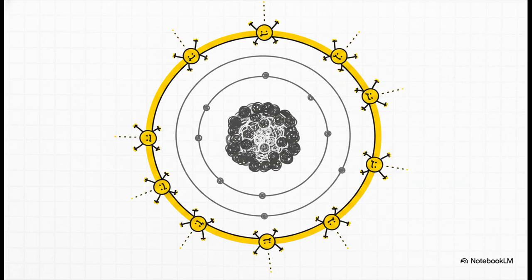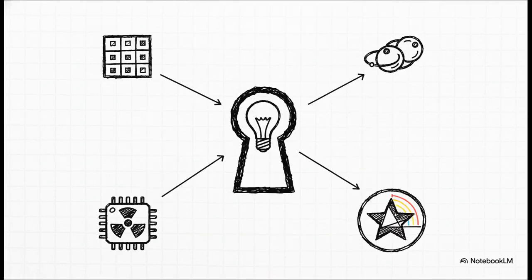These are called the valence electrons, and they are the frontline soldiers of chemistry. Their desire to be shared or stolen or given away dictates how atoms bond together to form, well, everything. Understanding these rules unlocks pretty much everything. It explains all of chemistry, why the periodic table is shaped the way it is, and even how we can know what distant stars are made of. It's the absolute foundation for nuclear energy and for the semiconductors that power all our modern electronics.